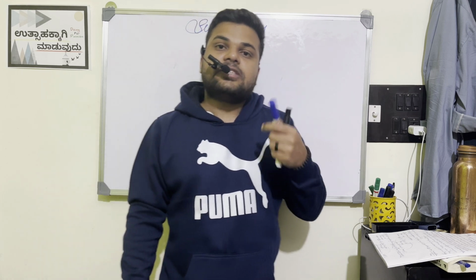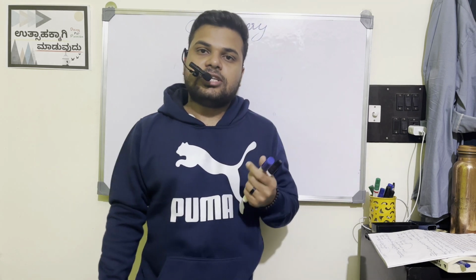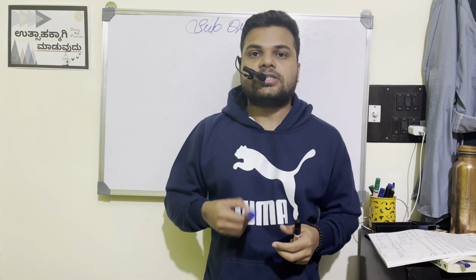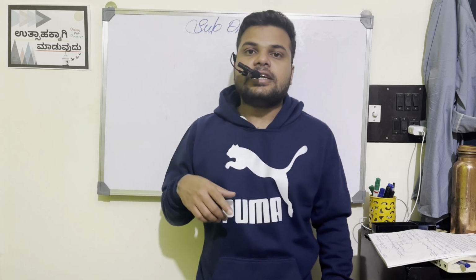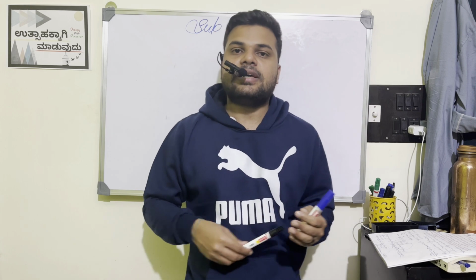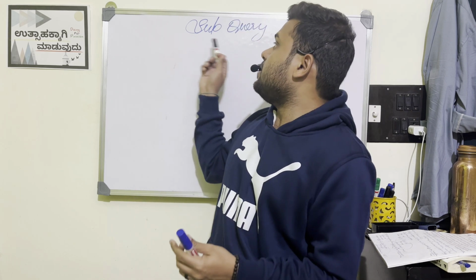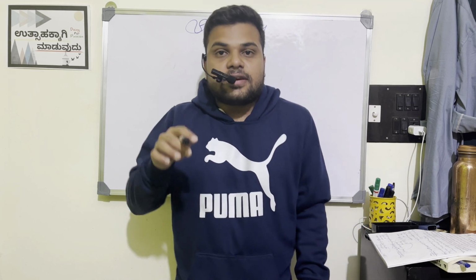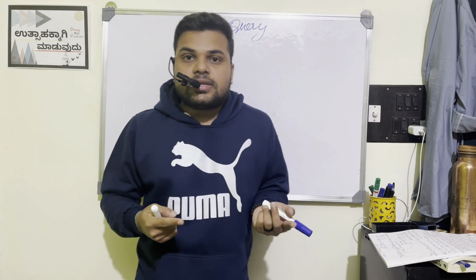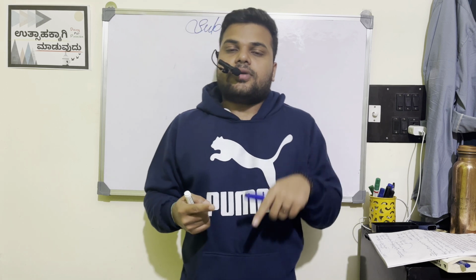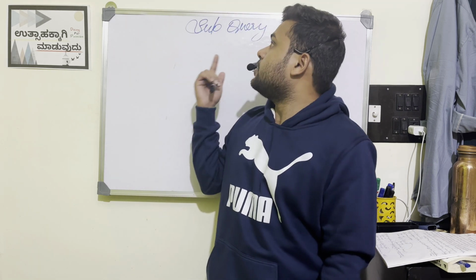A query which begins with select clause followed by multiple conditions and terminating with semicolon is called a query. Or a query is a set of statements followed by multiple conditions which is used to interact with the database. Subquery means a query written inside another query. We can write subquery in two clauses, either in from clause or where clause. I will write the syntax for subquery.